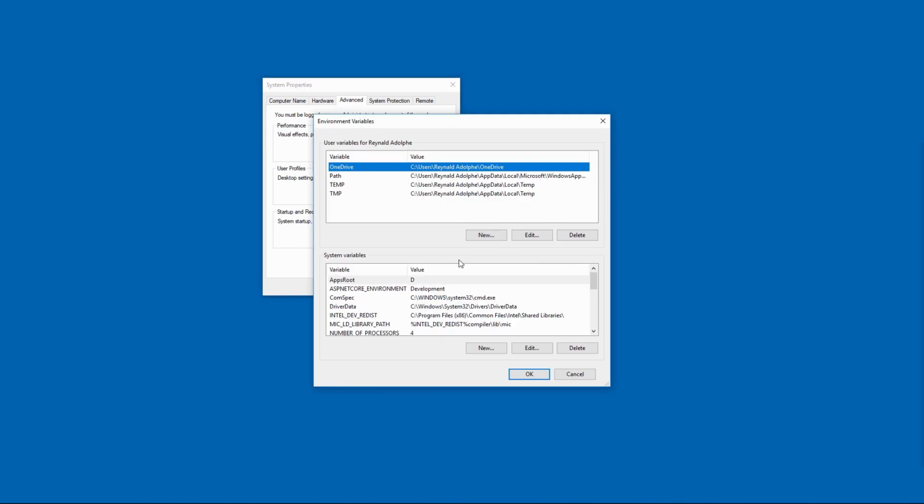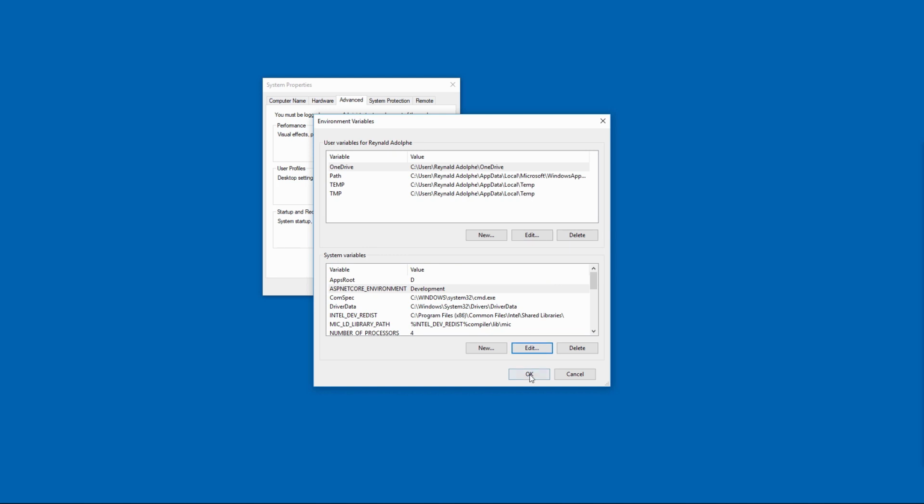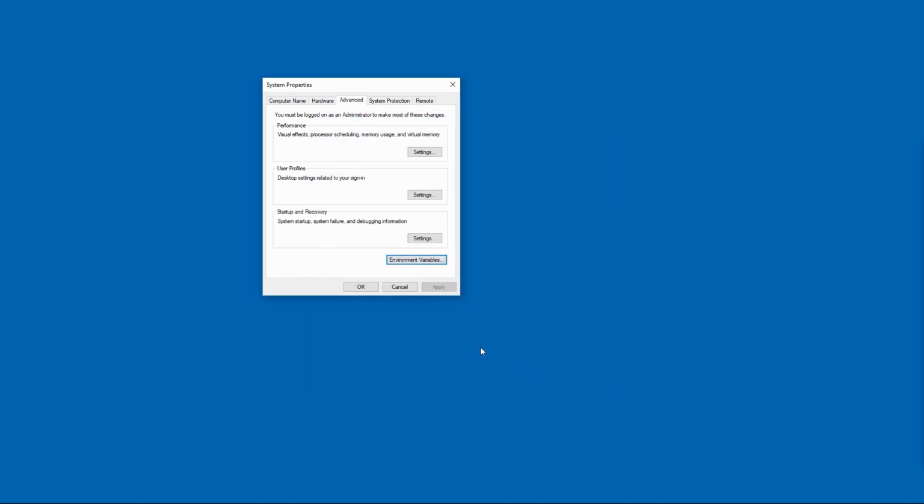And what you want to do is come under system variables, and if ASP.NET Core _ environment is not there, go ahead and add this in and specify development. If it's already there and it does not say development, just go ahead and click edit and just modify it. We're going to be working in our development environment, so we don't want to have misinformation to cause potential problems.